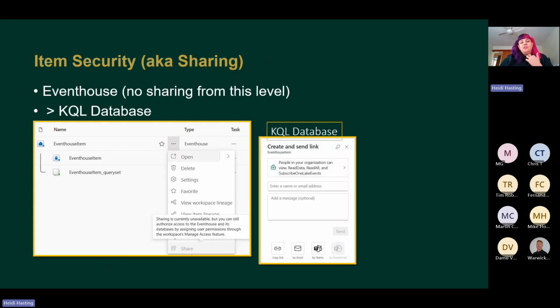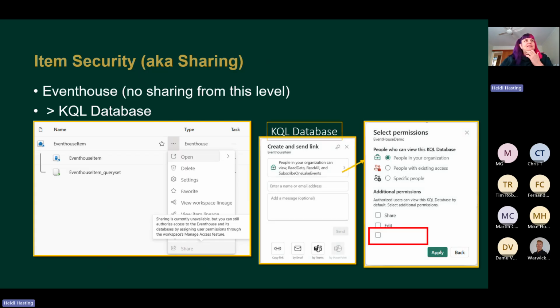The KQL database is an interesting one. This screenshot has actually been fixed. This was as at September last year. There was actually a bug with the GUI where it had a blank checkbox. They quickly fixed that. But you'll notice now that a lot of the Fabric things are starting to show share dialogues that look very much like OneDrive. I'm very curious as to why there's a PowerPoint button that's disabled. I'm going to assume it's the same code they use for OneDrive because I can't imagine anyone sharing to PowerPoint here. I can see that from Power BI, but that's got the embed in PowerPoint, whether it's live or static.